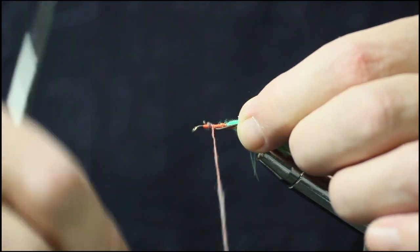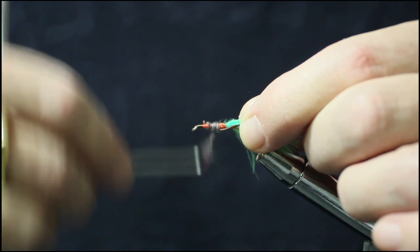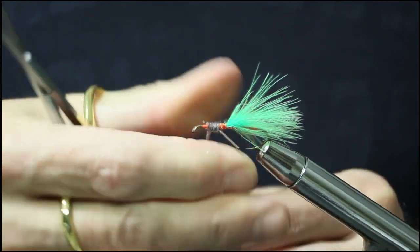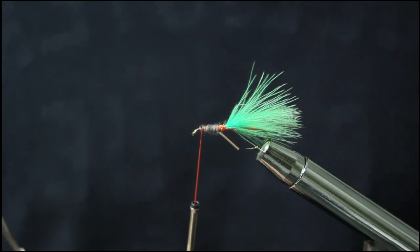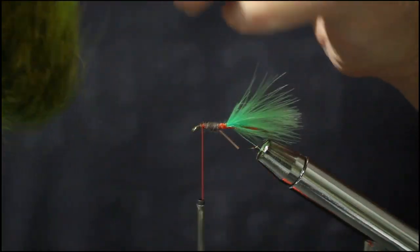With that fine application, I can control where I place it and add or subtract as I want, right? So that is putting dubbing on. Last up is, let's do a little bit of hair stacking.